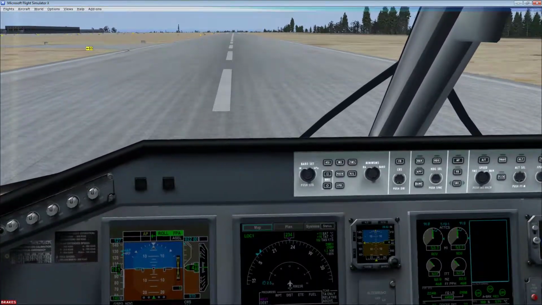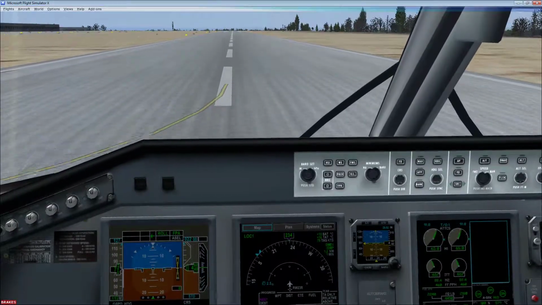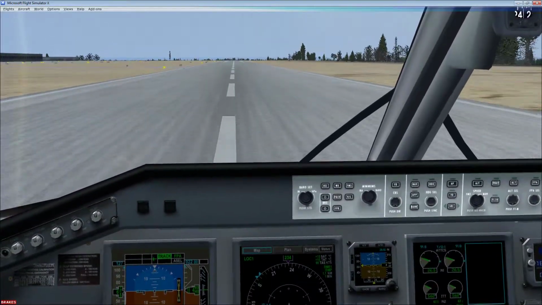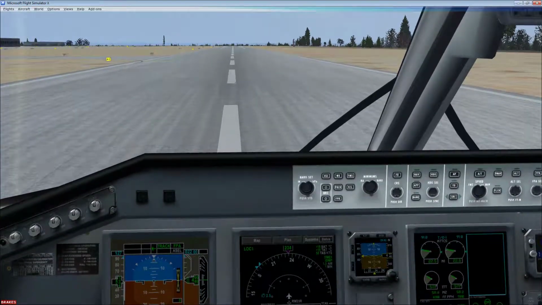And let's go ahead and use the reverse thrusters and 80 knots. We can go ahead and turn that off and we can go ahead and start using our brakes. Brakes are off and that's how easy it is.